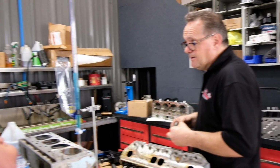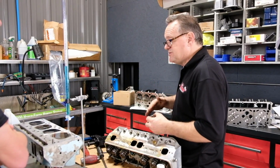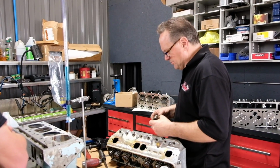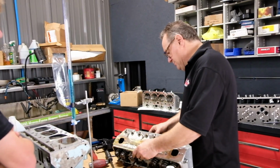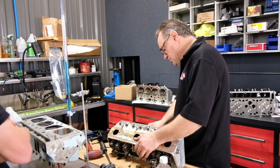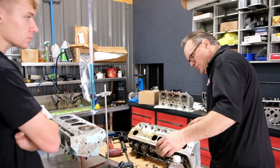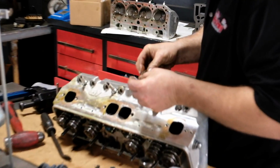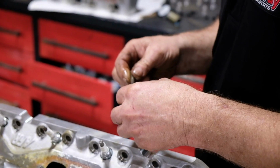Okay. I agree. So let's go back to get where we're at on the top side of it instead of trying to work from the bottom up. On the spring, just to make sure that we're not having an issue there. And the other thing is if we're going to drive this on the street, I think I will put a little more looseness in this, because I was concerned whether or not we stuck a valve, because if we stuck a valve, we'd break a push rod. But now on the old one, there is a little bit of a scar. You see it? Uh-huh. But you can't confirm whether it's before or after. Does that make sense?